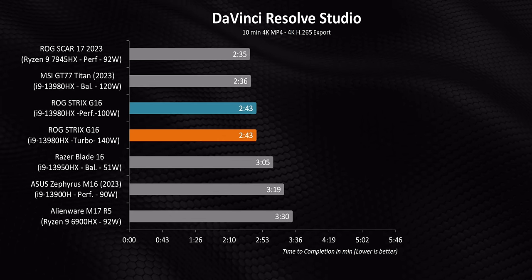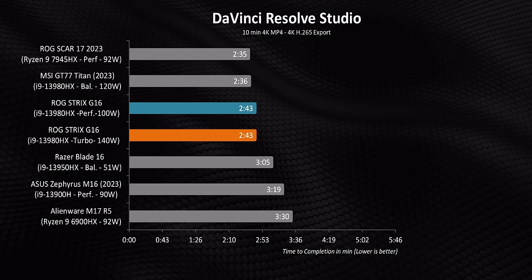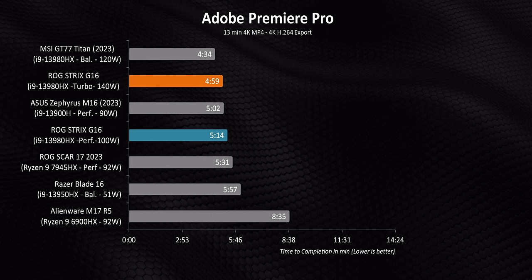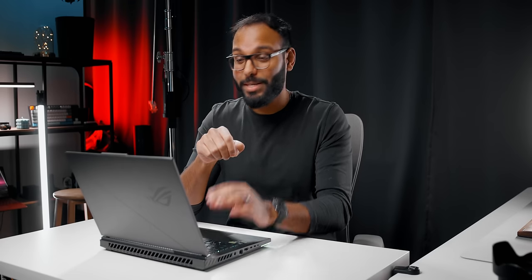Resolve and Premiere, on the other hand, it's pretty hard to beat Intel CPUs by a wide margin or at all, since they can leverage their QSV cores in Premiere in particular, and are still pretty strong in Resolve too. And what about gaming performance? Because remember, this laptop's got an odd spec.